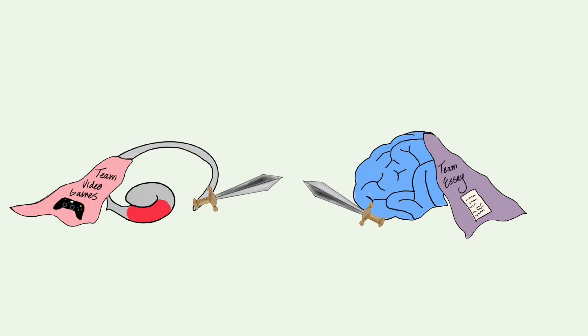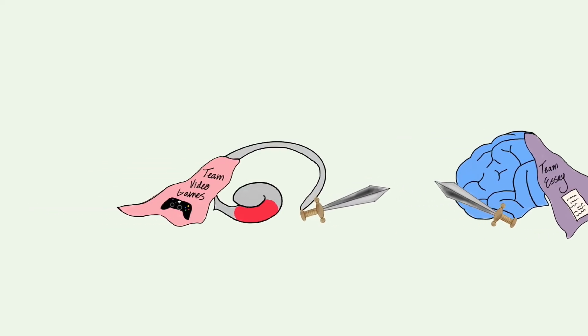Overall, procrastination occurs when the parahippocampal cortex, one of the primary emotion centers, overrides our logical prefrontal cortex, placing immediate emotions at a higher precedence than whatever it is we have to get done.